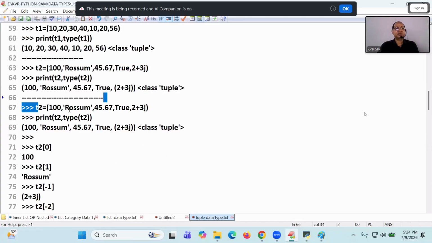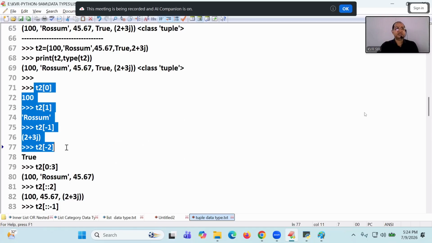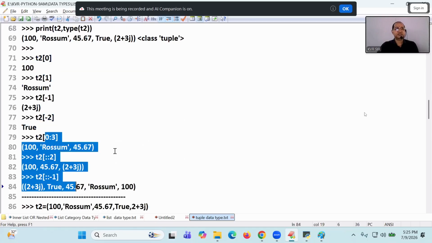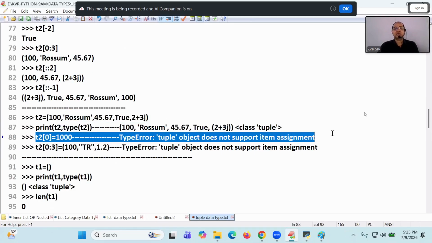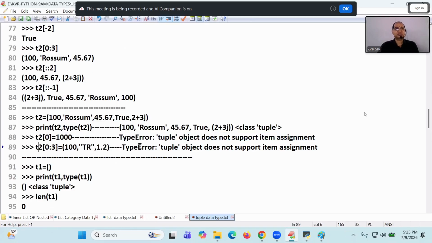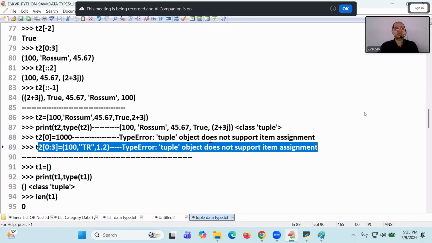Different type of elements. Indexing, slicing, operations are done. Next, tuple object, trying to do some modification. Type error, does not support item assignment.